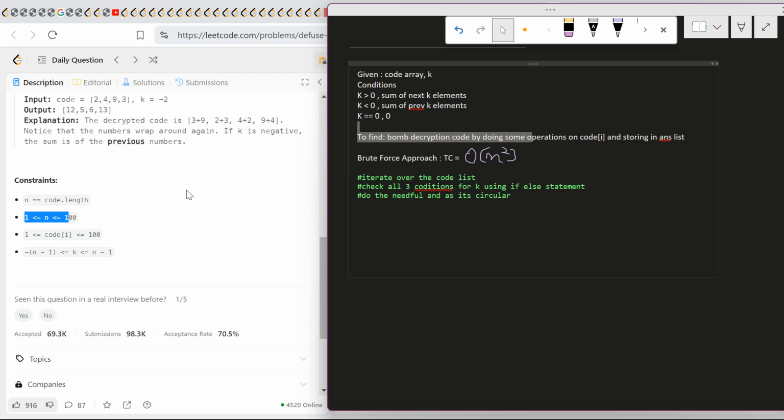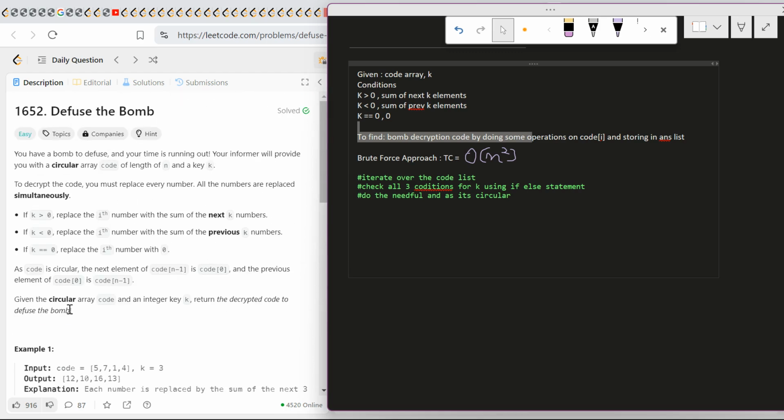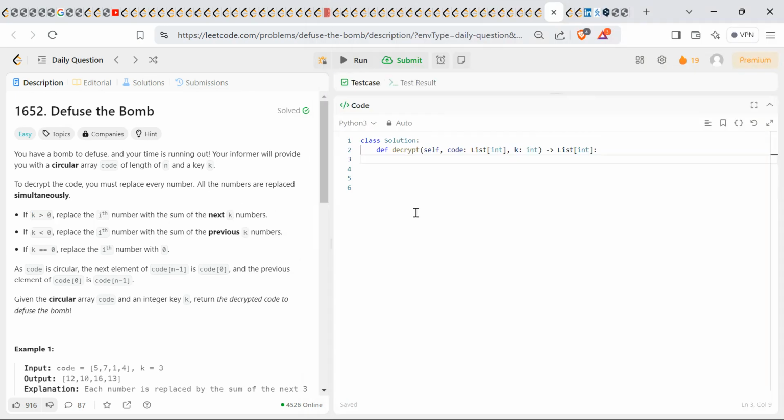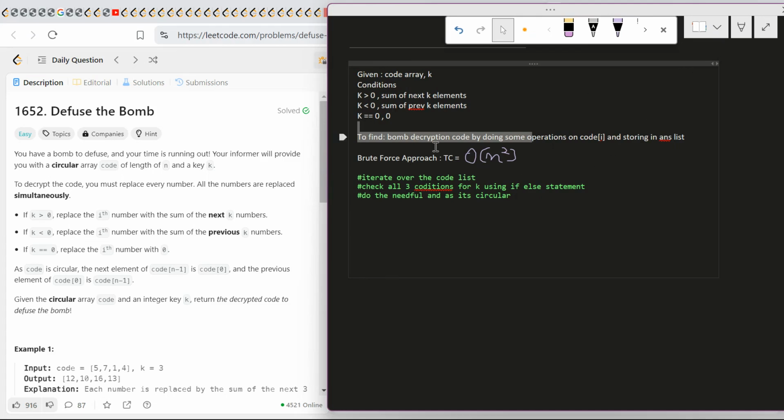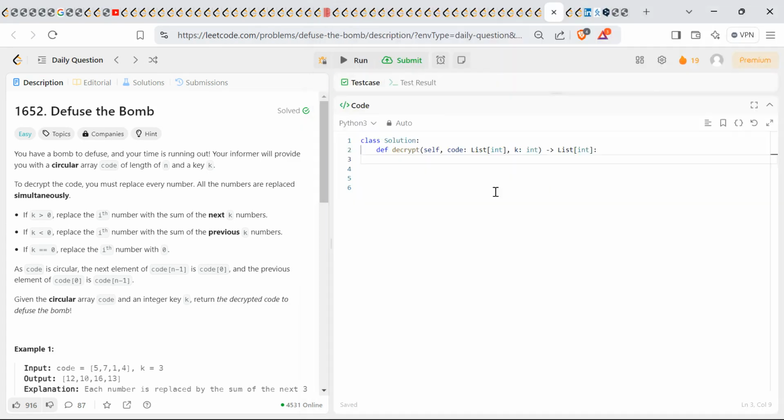So we will just iterate over the given code array, check all the conditions and do the task according to them, and that's it. And just remember that it's a circular array, so also take care of that in our execution.